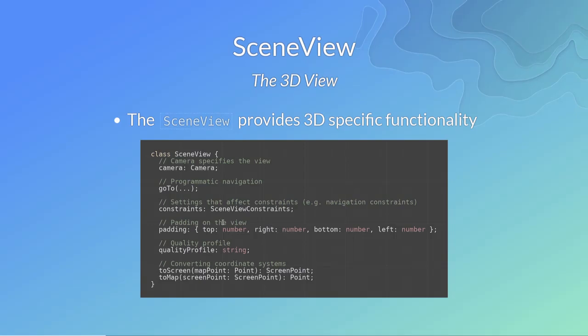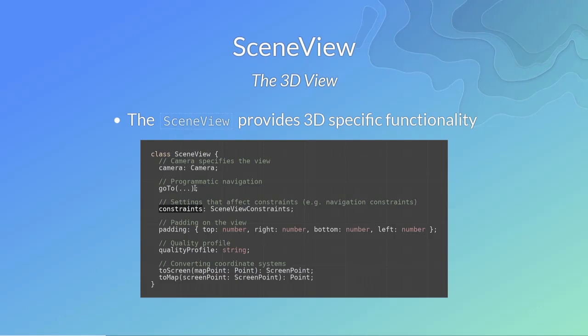So this is a highlight of a bunch of properties and methods of the SceneView, which is that 3D visualization component in the API. So we have a camera that controls your viewpoint of the current scene. We have this go-to function that allows you to programmatically navigate to a specific viewpoint.